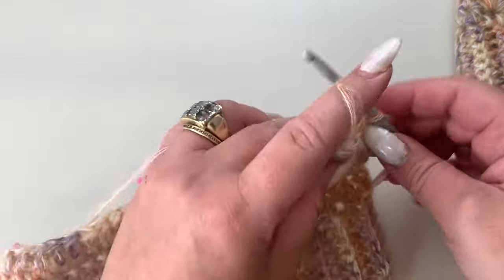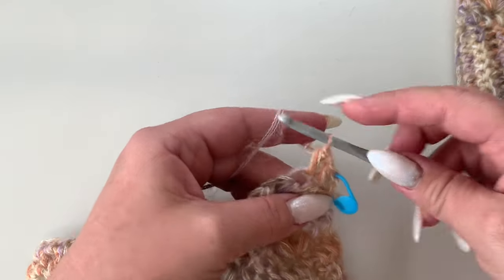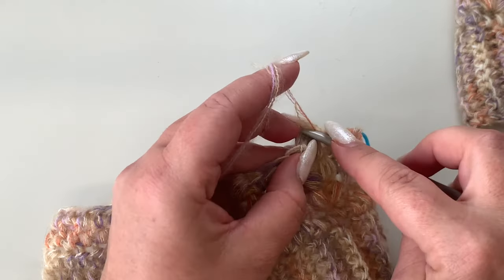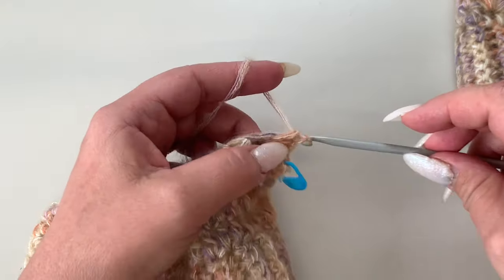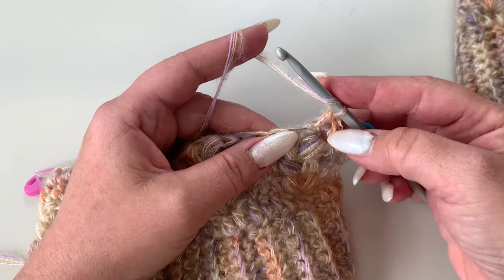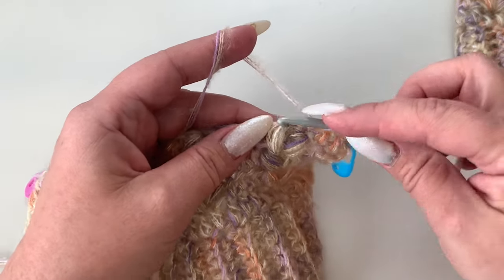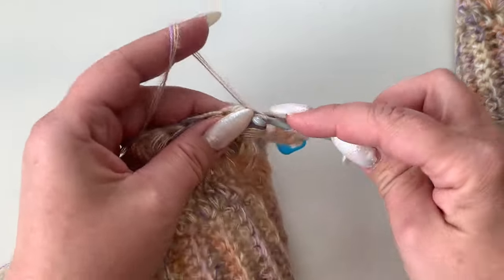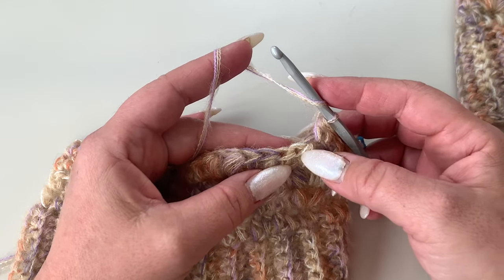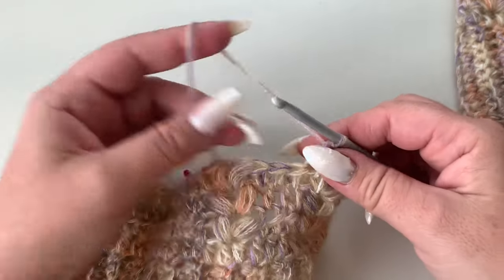So you have 1, 2, 3. So your third half double crochet is going to be on top of the puff stitch. So 3, and then in your 1 chain space 4, and then in your next puff stitch and 5.